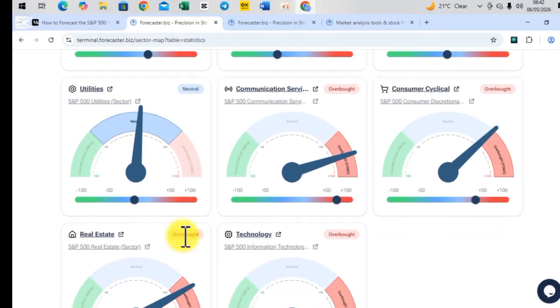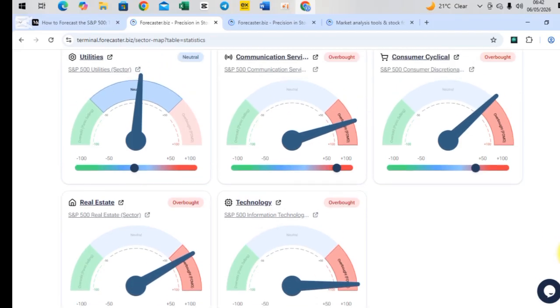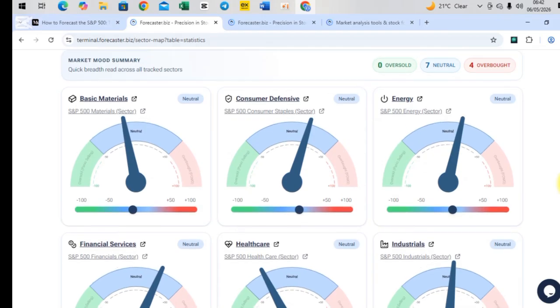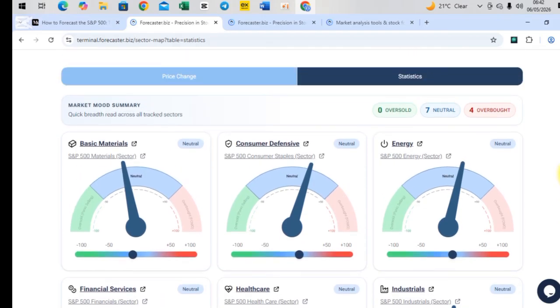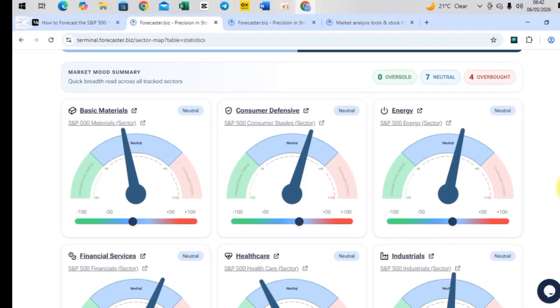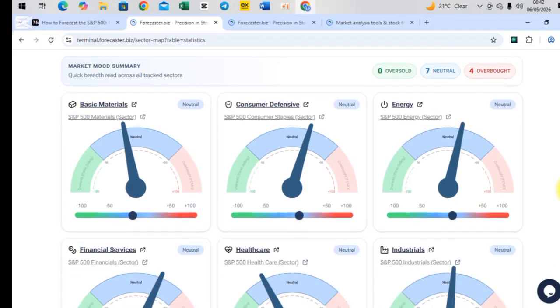Then you also have real estate and technology. Those are also key sectors within the S&P 500, and you can see most of them are in the overbought region. The other seven remaining ones are in neutral. So I think they are also likely to come into the overbought, and the more we have in the overbought region, the more it confirms our confluence of the market or stock market crash of the S&P 500.